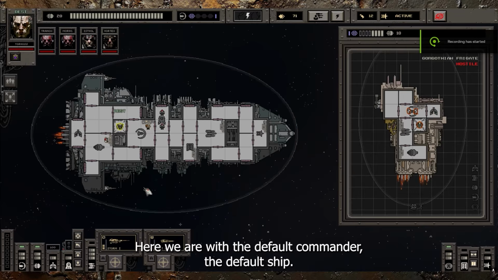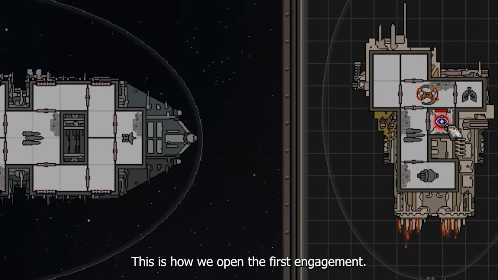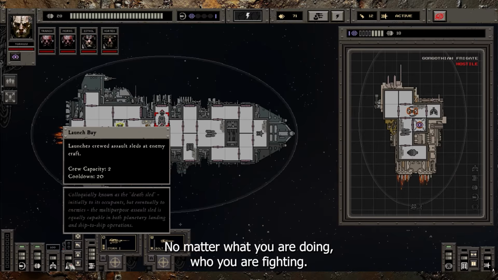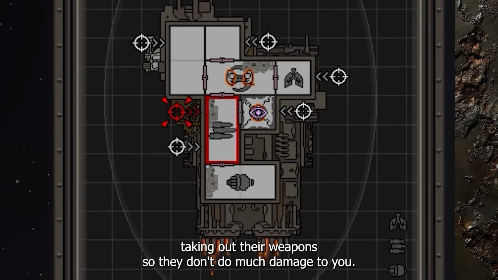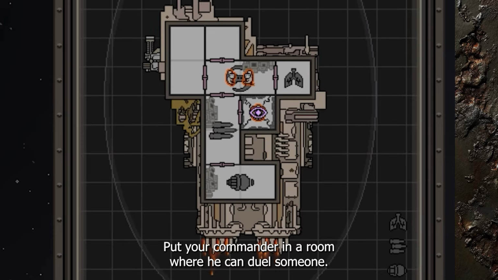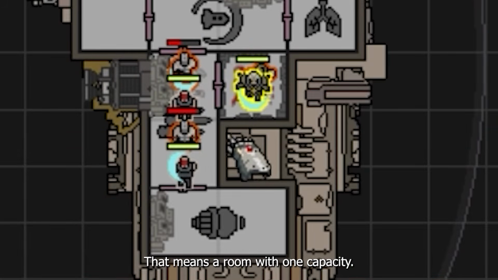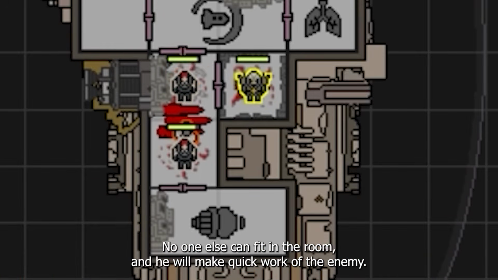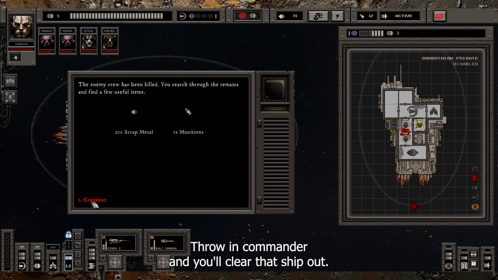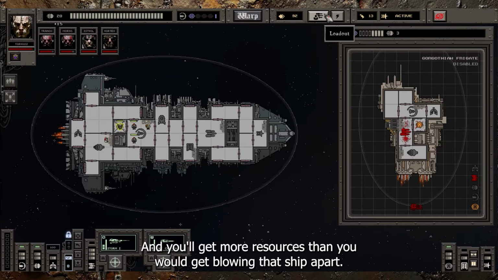Here we are with the default commander, the default ship. This is how we open the first engagement. No matter what you are doing, who you are fighting, teleport onto the ship and try to prioritize taking out their weapons so they don't do much damage to you. Put your commander in a room where he can duel someone. That means a room with one capacity, no one else can fit in the room, and he will make quick work of the enemy throne commander, and you'll clear that ship out and you'll get more resources than you would get blowing that ship apart.